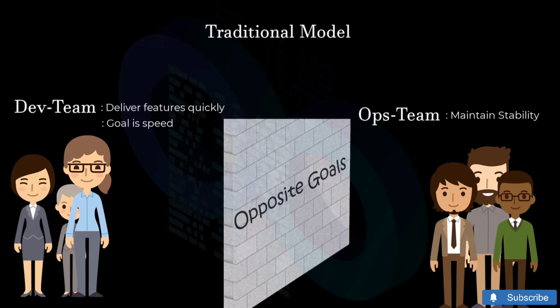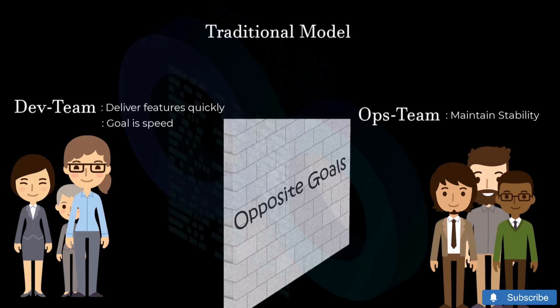Every time a developer tries to bring in a change in the system because of a new feature, he or she is trying to introduce an instability, which the operations team does not like because they are trying to maintain stability. And the development team is trying to deploy as many changes as possible. Now, for the development team to deliver features into the customer's hands, they have to deploy changes, and those changes introduce a risk of instability. So these two goals are in opposition to one another.